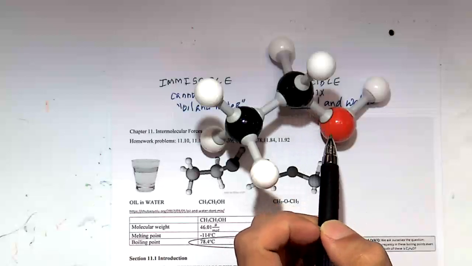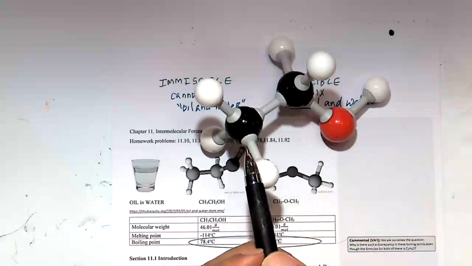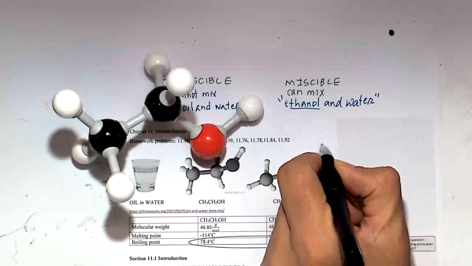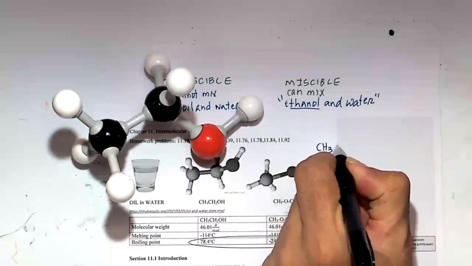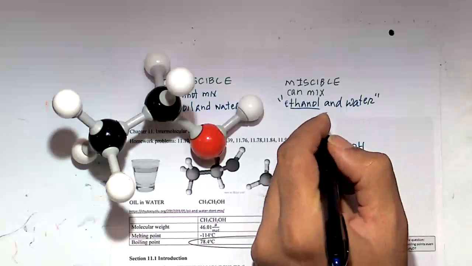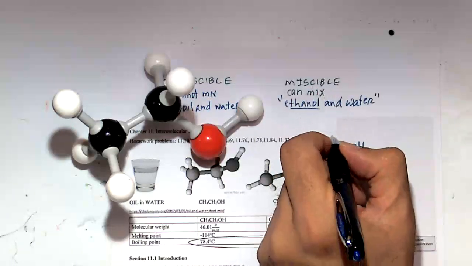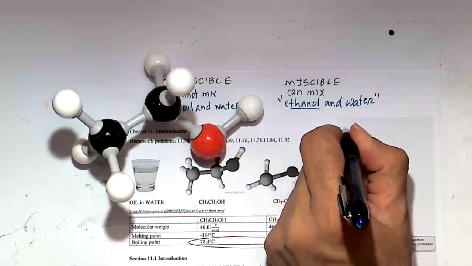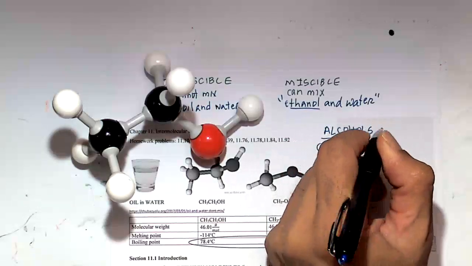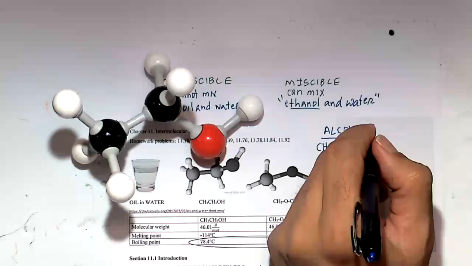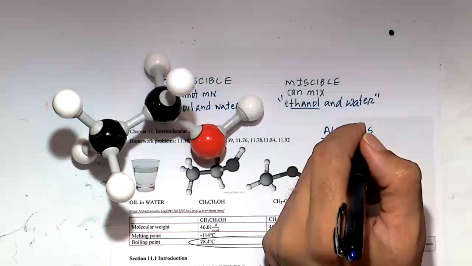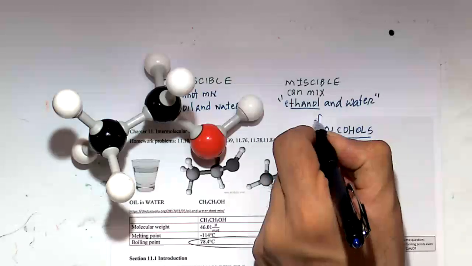Right, so the black is the carbon, the red is the oxygen, all the whites are hydrogens. All right, so this is ethanol. I'll write it out as CH3CH2OH. Okay, this is a functional group known as the alcohols. Have you heard this term, alcohols? Okay, when I say alcohols, I'm not talking about something that you go to the ABC store and buy. Okay, this is what in organic chemistry we call functional group.